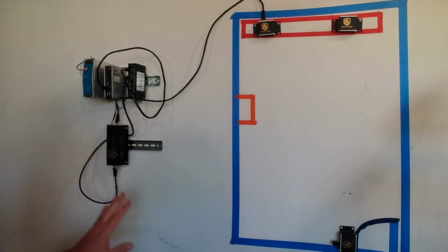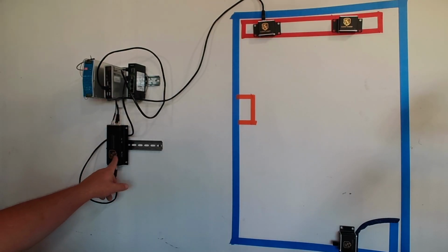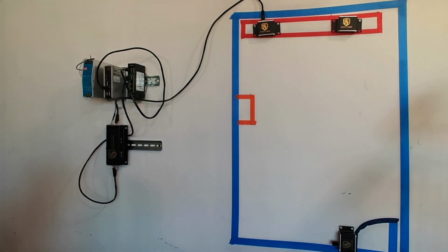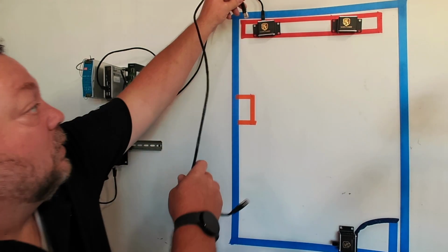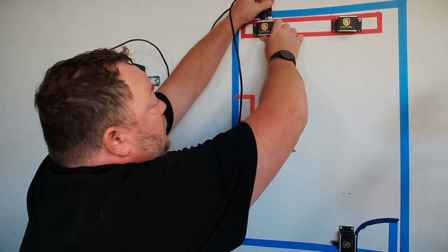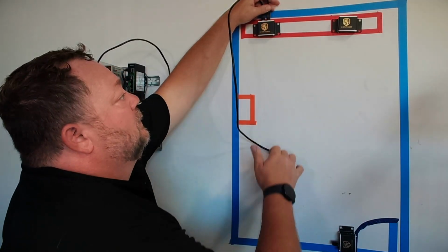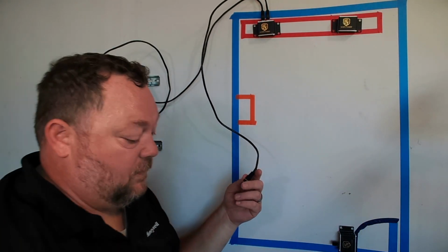So we are now through our Lion Tamer hub to our first sensor. So now, that's not the right cable. So now we need to grab our other cables and we need to come out of our Lion Tamer sensor number one, into Lion Tamer sensor number two.